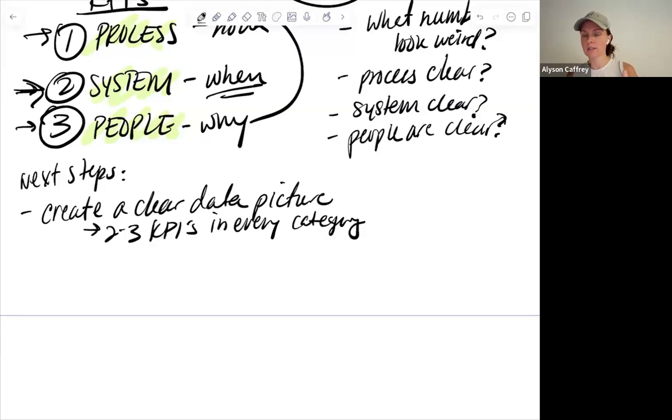A great example is if our onboarding process is performing properly and all of the system and people requirements are also performing properly, then we should be able to onboard a new client fully with their audit, with their clear project picture within a 21-day period. So 21 days with very linear steps is the process, and that has a very clear drivable key performance indicator, which we are also elaborating on this quarter with some upgrades to our onboarding process and our audit process. So that's really exciting. So create a clear data picture in each category.